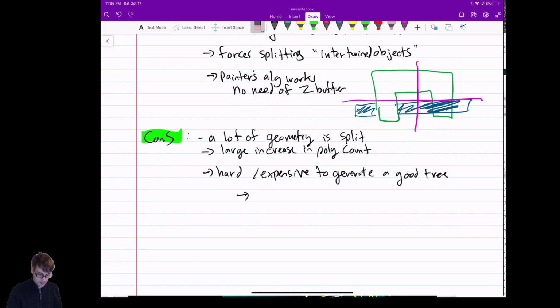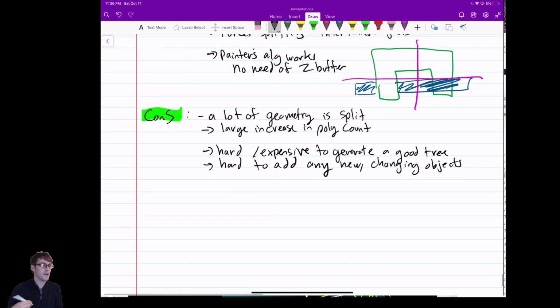Oh, I'm missing one. Yeah, it's also hard to add any moving objects. Any new or changing objects. Because of the way the space partitioning works, you add something somewhere, it'll mess everything up.